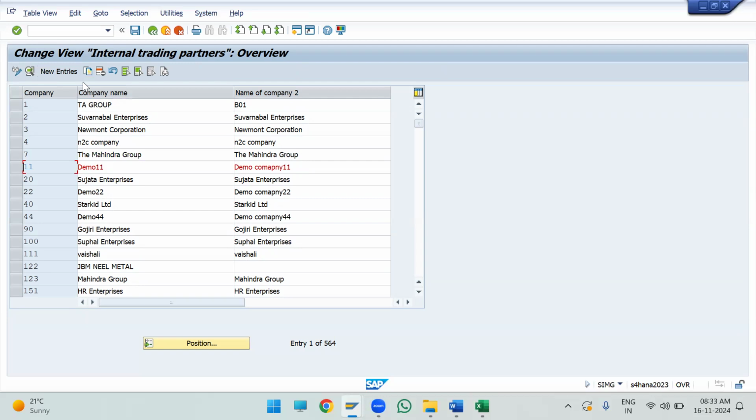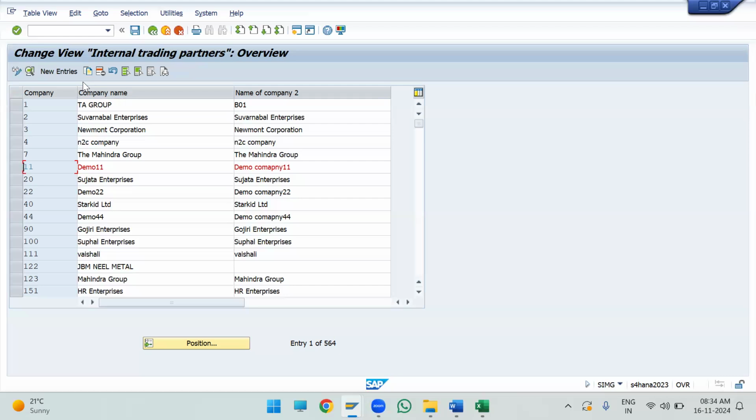Suppose you are working on an implementation project and credentials are given to you, and before you, nobody has worked on the configuration on that particular server. When the system is completely new, completely clean, some previous configuration is still present. This is not only for the org structure, this is for your sales processes, pricing processes, or other modules also. Now the question is why SAP has provided some previous configuration in the system.